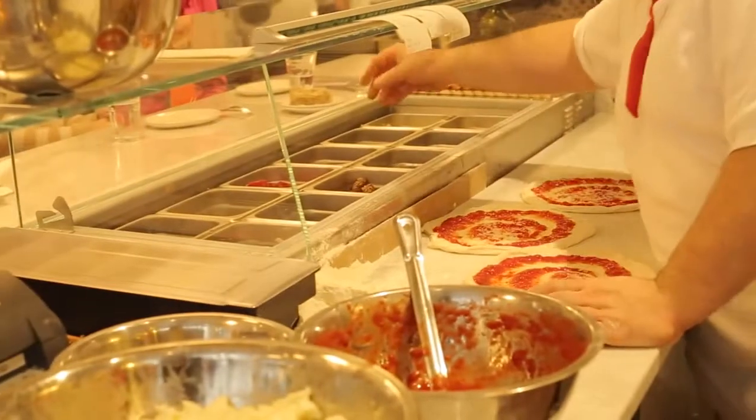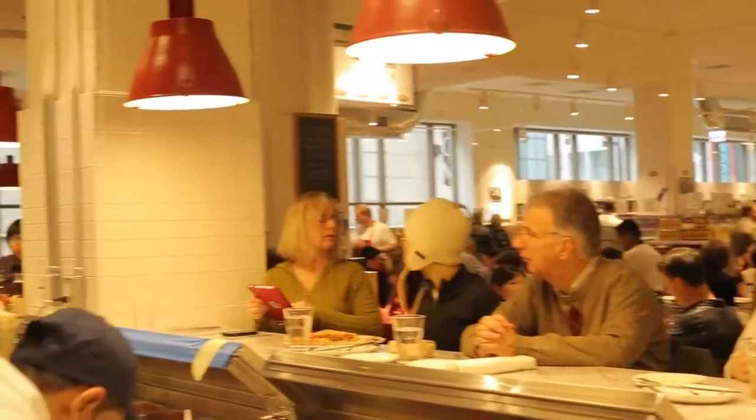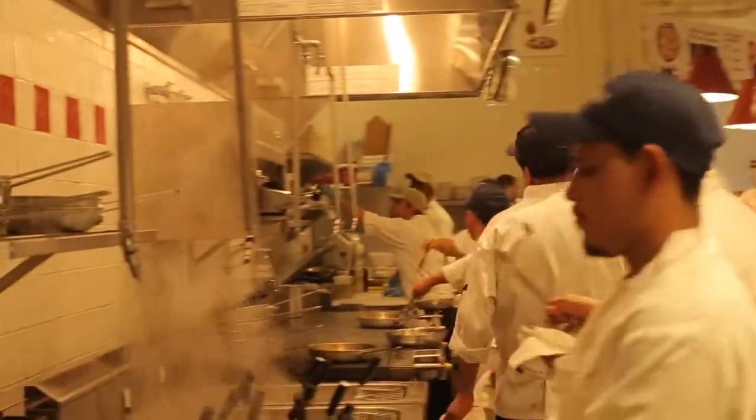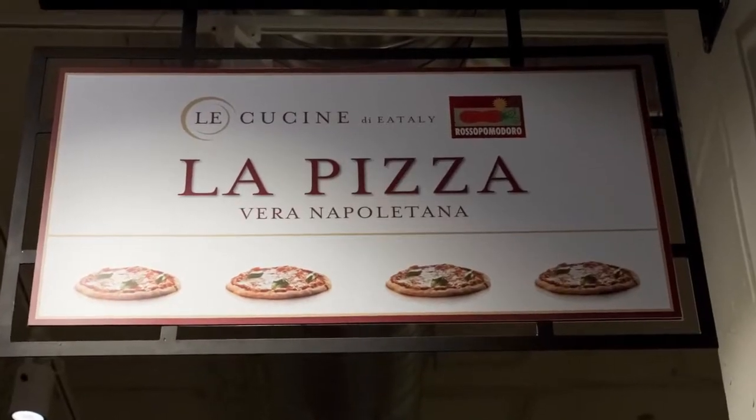I'm going to talk to you about pizza. The pizza station is one of my favorites because you get to sit up on the bar, if you're lucky enough for a spot there, and watch the guys go to work making the most authentic pizza I've had this side of Rome. They make these pizzas in big, shiny, wood-burning ovens that are so warm you can feel the heat in the dining area.